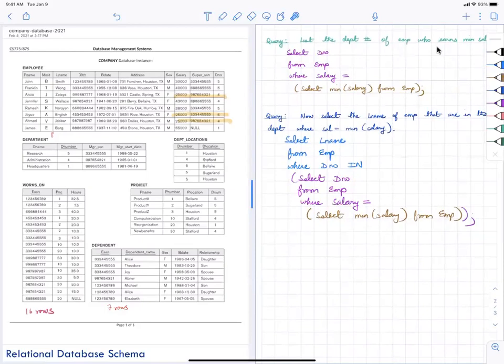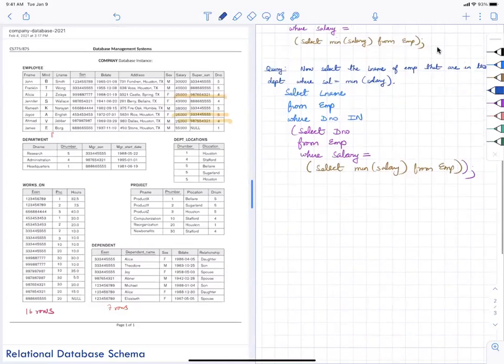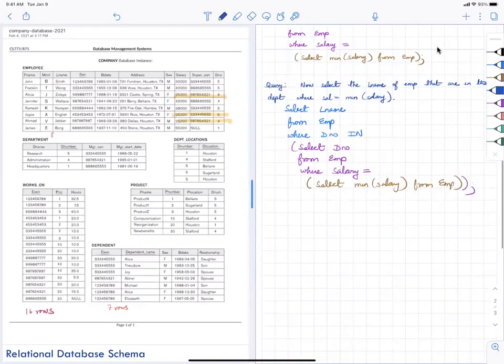So now let's look at this next query. I'm going to have a few queries that follow through.